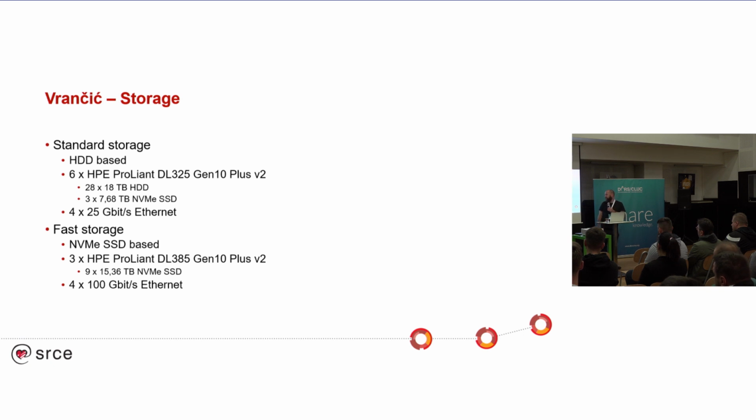The lower one has 4 times 100 gigabit. But since the NVMes are actually PCIe Gen 4, which I did not expect that we would get, the throughput that you can push through these drives is actually higher than the throughput that you can get through these Ethernet channels, unfortunately. But still, with Ceph OSDs you cannot get that much speed anyway. So the 4 times 100 is really good enough.